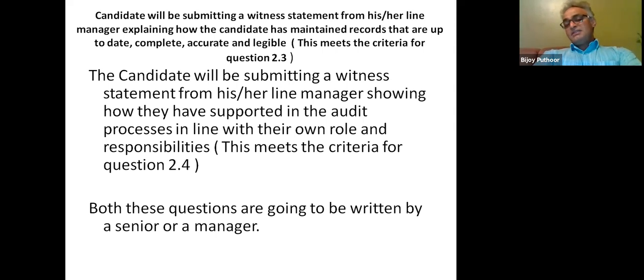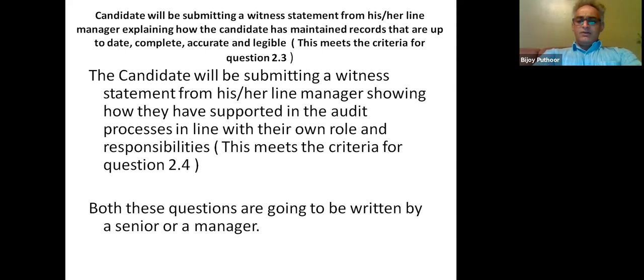Or the manager could say that you are helping him or her with the medication audit. And we have got a weekly medication audit. Bijoy is responsible for doing the weekly medication audit, and he has been trained to do the medication audit. As a result of it, he will complete the medication auditing form every week, which helps us to make sure that we are not committing any severe mistakes, and we can improve the practices so that there are no mistakes in our medication administration.